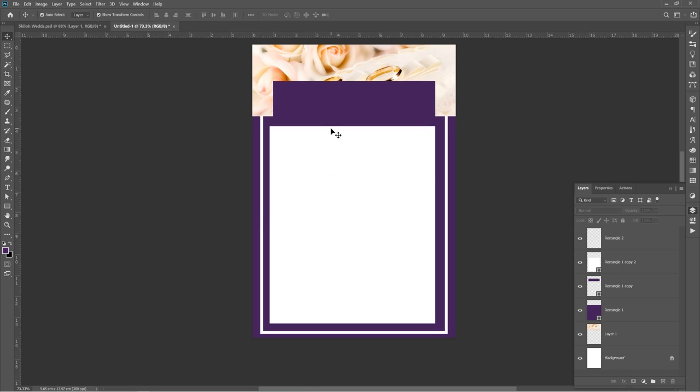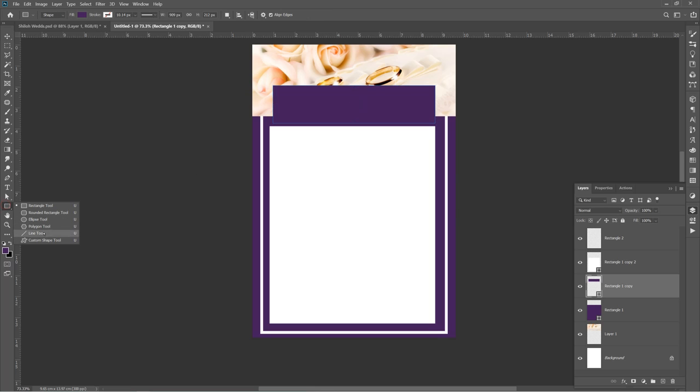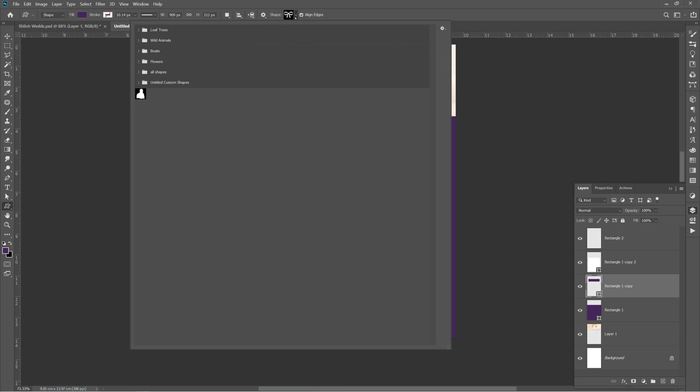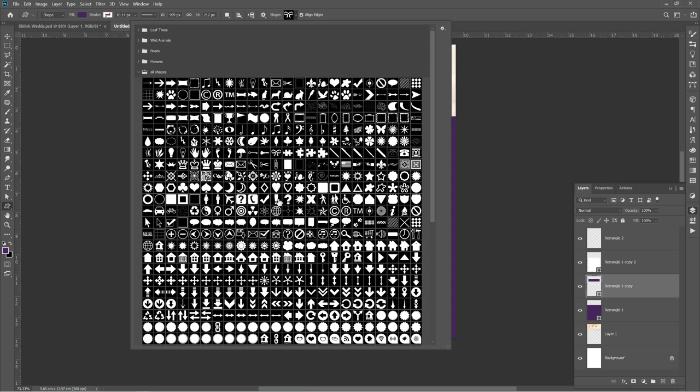So right from here, I'm going to bring in, I'll go to the Custom Shape tool, and then I'll go for all the custom shapes that I installed.